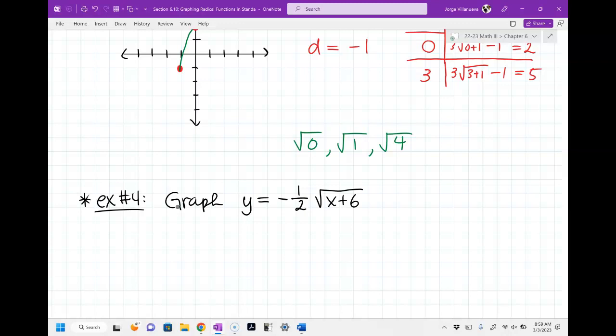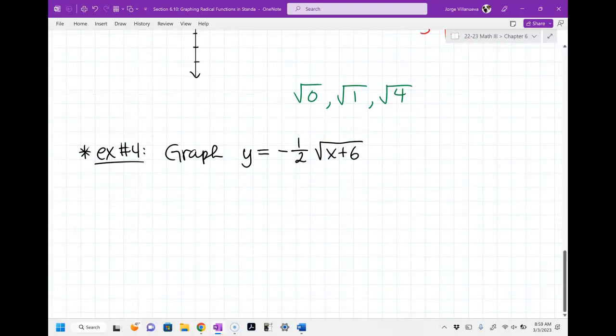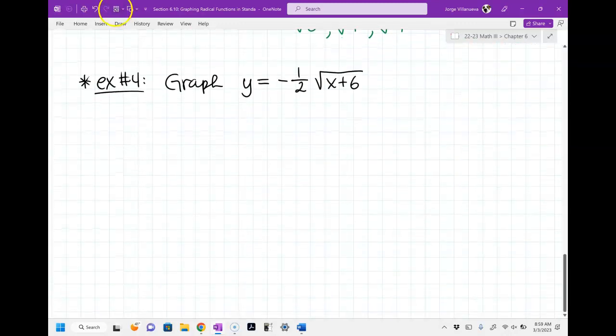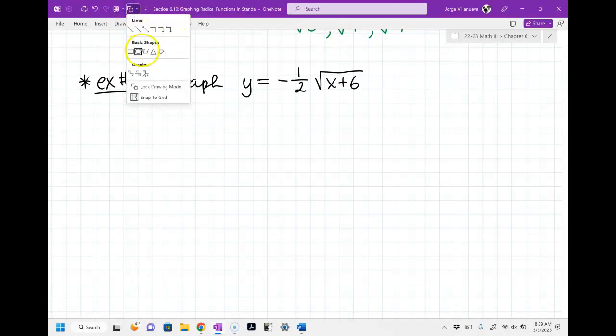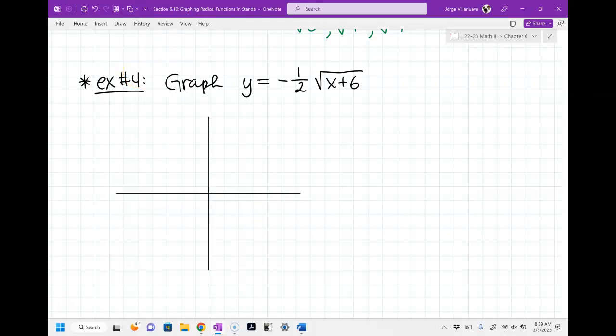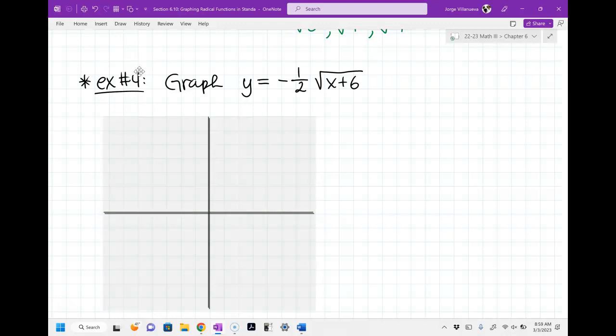So this has something that I didn't talk to you guys about in the very beginning. Okay, but let me go ahead and just draw everything and then we'll discuss it. So I'm going to put up my graph here. I got to go like 6 units. So you guys can draw however you'd like. I'm going to just kind of make it pretty large. Okay. That'll work. So let me see. Hopefully that's close enough. So 1, 2, 3, 4, 5, 6. Yeah, that's good enough.